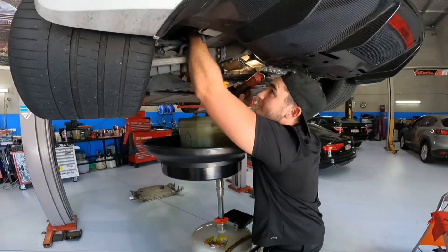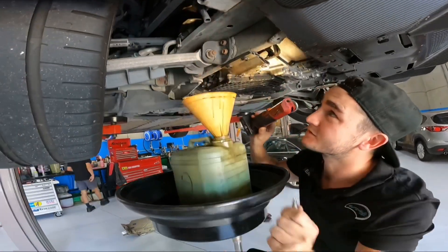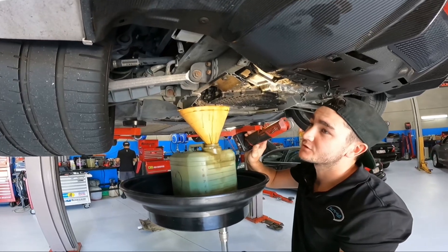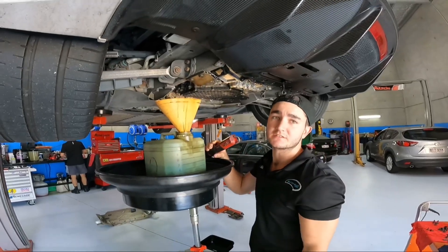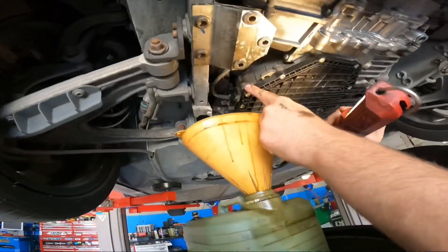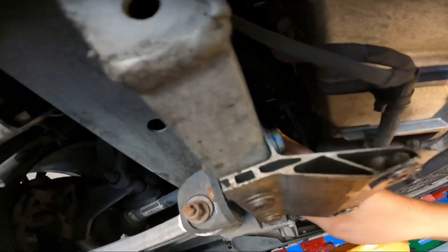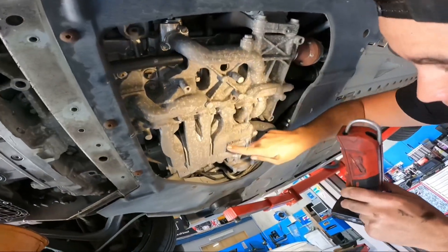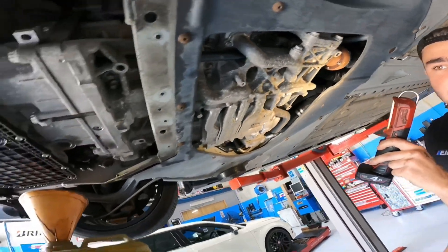So what are you doing over here Morgan on the R8? I'm just draining the oil on this one. We actually have to drain it from five different points. The reason being is that it's got a dry sump, so you're actually draining all the lines, and the lines sit at different levels. To drain it properly you drain it from five points. You've got one here that's currently draining, one way up the top on that side, another one here, one here, and one at the back. Once they're all drained, that's the oil out.